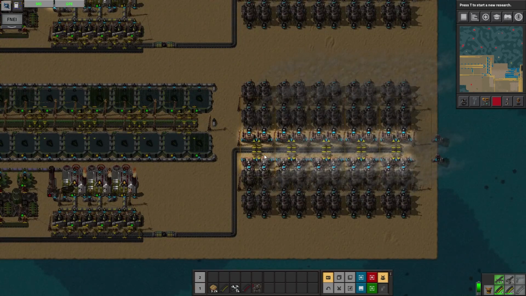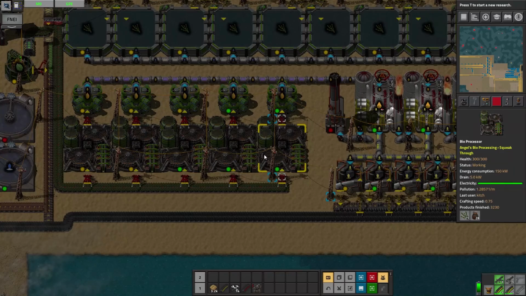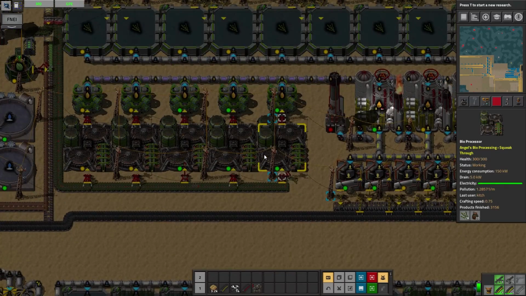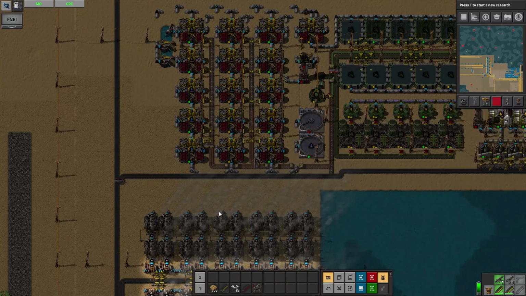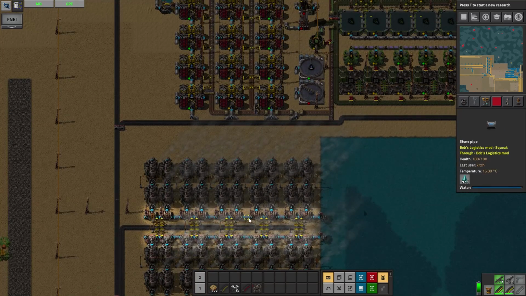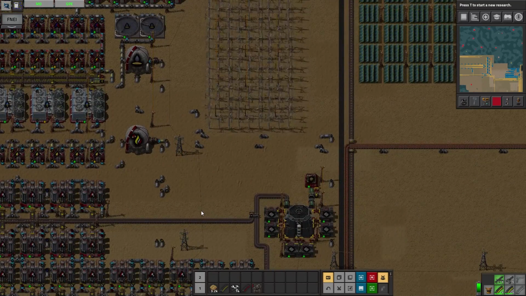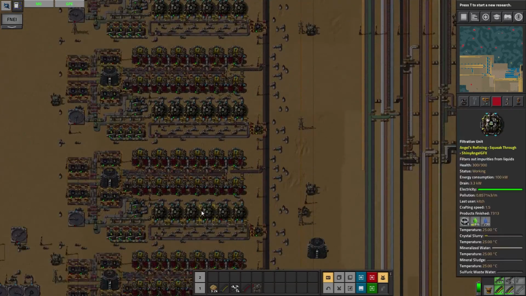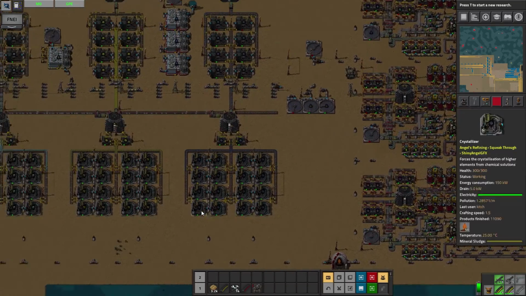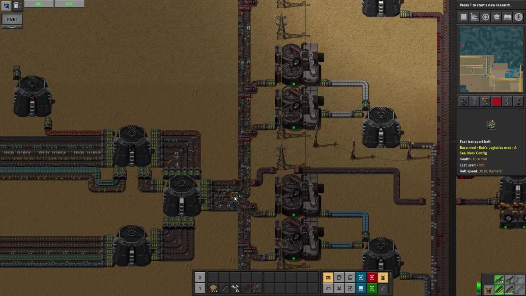Our farm power is farming power quite well. Everything is pretty much backed up there because we're now producing a lot more power than we need. Still going through some of the charcoal pellets. That's fine. It's not going to hurt anything being there. And everything else in the factory is looking pretty good right now, actually, except for the fact that we're not making anything.